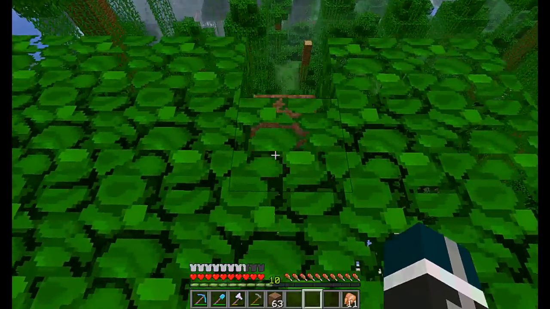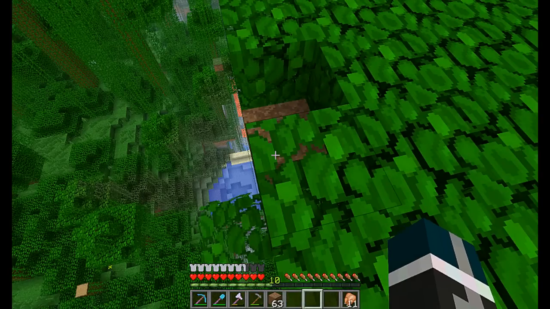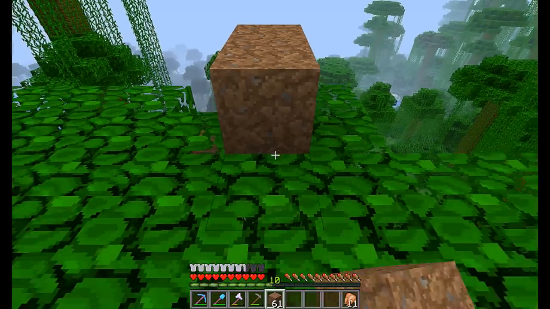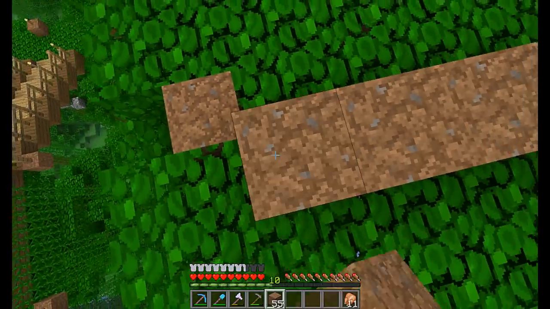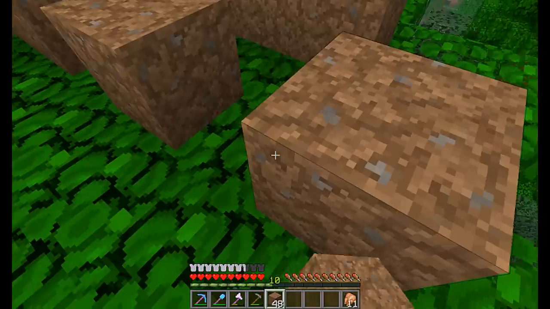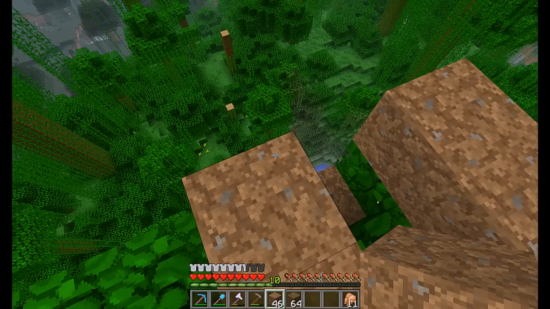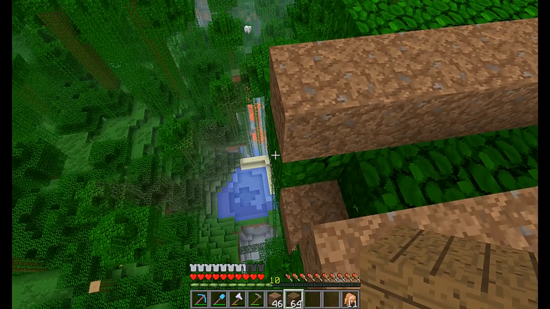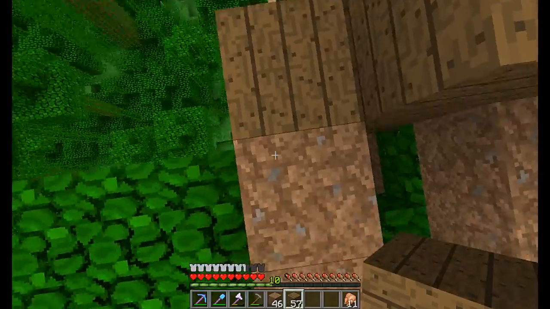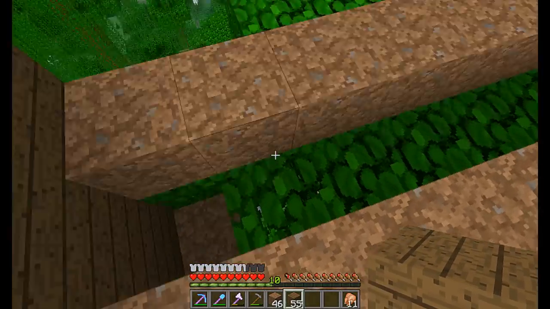Okay, so let's see here. I've got my map here. So we're going to be placing, this is the water source block. It's going to be 1 wide, so we're going to need a bunch of dirt. 1, 2, 3, 4, 5, 6, 7, 8. And then 8 more. There we go. Alright, and got everything I need right here. So no running back. Alright.